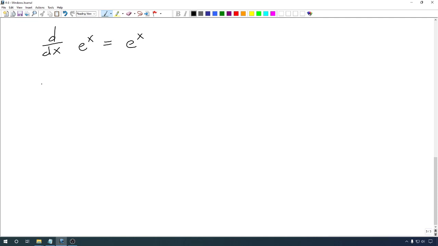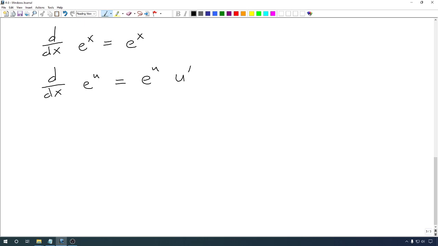We can also go ahead and write this in a chain rule form. So if we take the derivative with respect to x of e to some function, we're just going to put u here. Remember, we take the derivative of the outside function, which is the e to the x part. So we have e to the whatever power, the same power that we had before, because we're following this formula. But then we need to multiply by the derivative of the inside. The derivative of the inside, derivative of u, is literally just derivative of u.